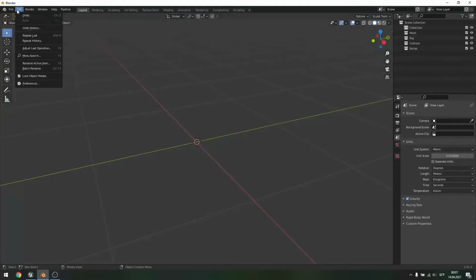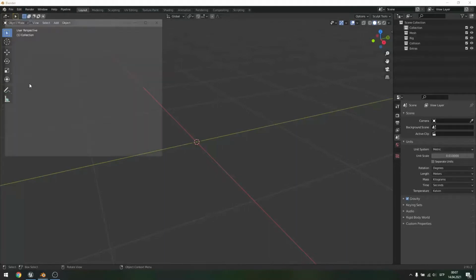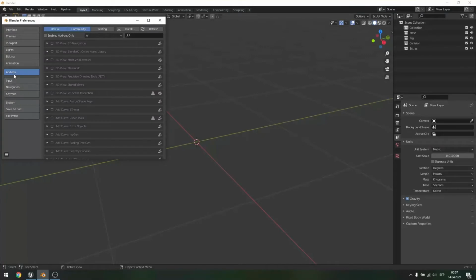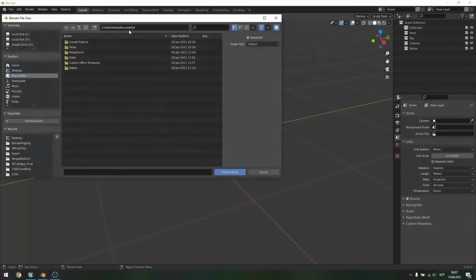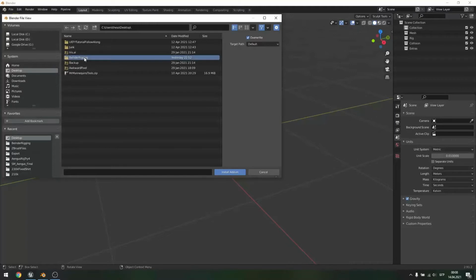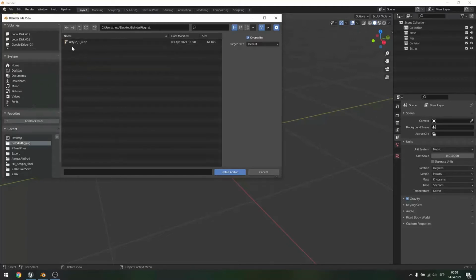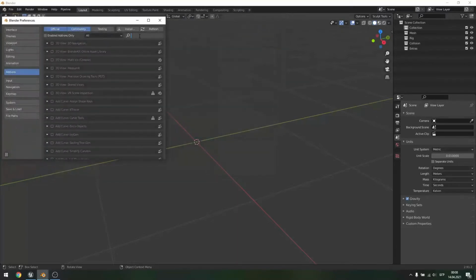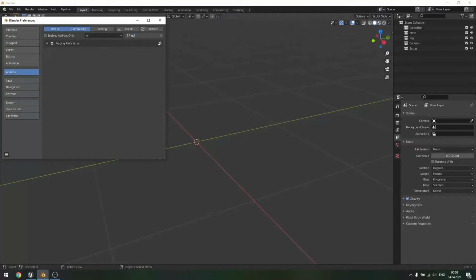We can do it from this edit and click preferences, and then on the add-ons tab we can just hit install and find our zip file containing the UEFY script. So I'm not going to install it because I already have installed it. You can see that it is enabled.